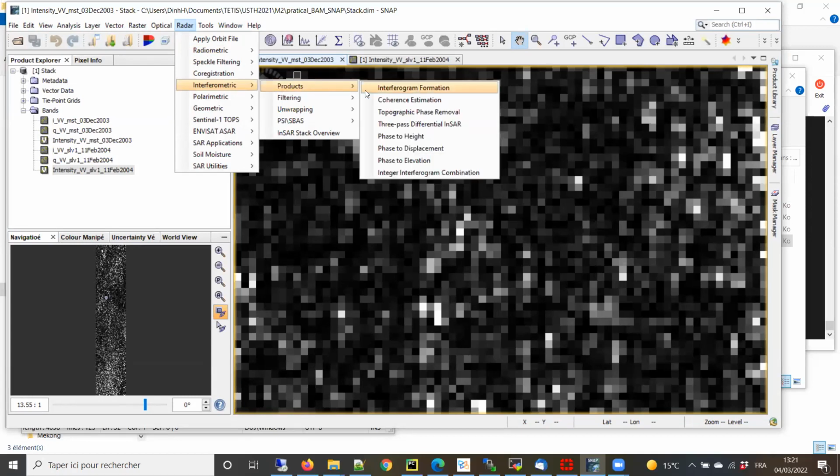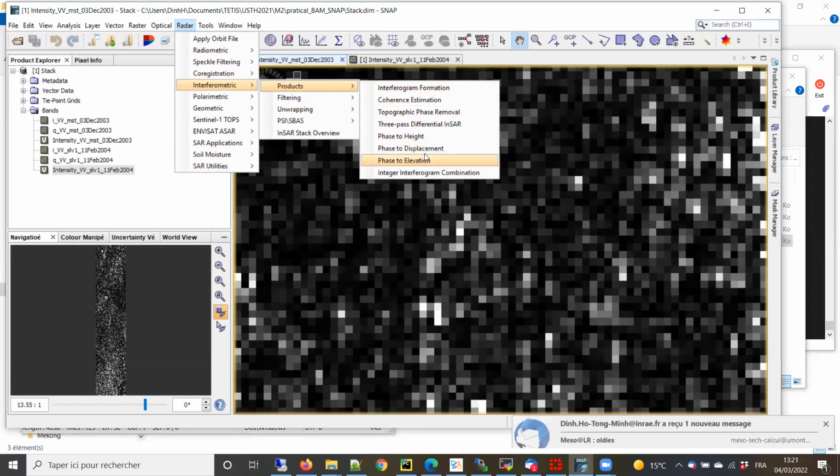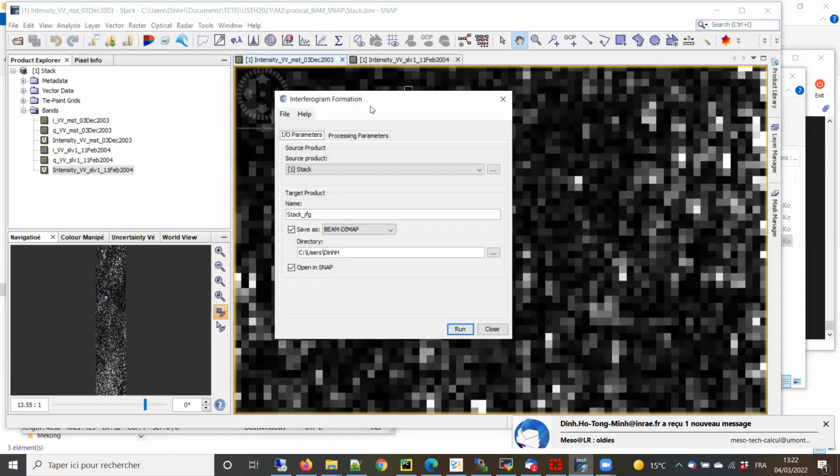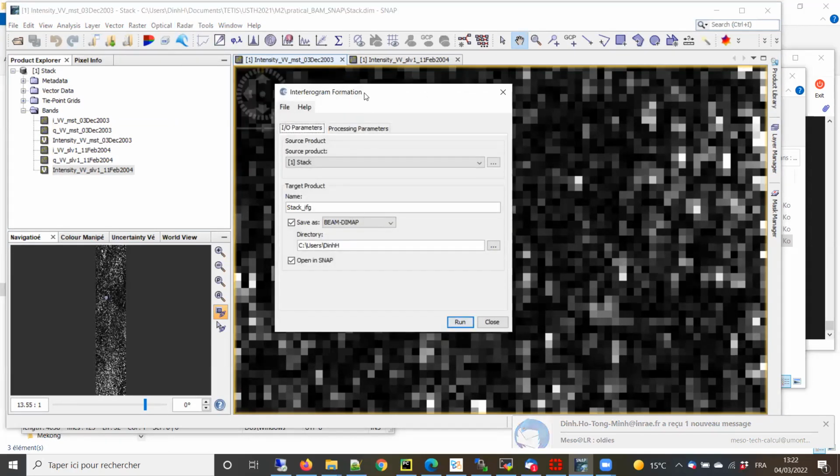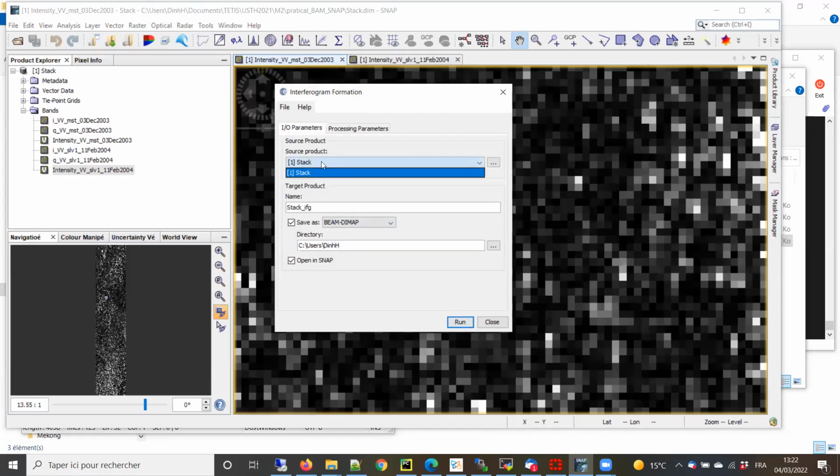We go to Radar, then Interferometry, and then there are a lot of products we can calculate easily. We can select Interferogram Formation. So you click on this one, and then we select the data.